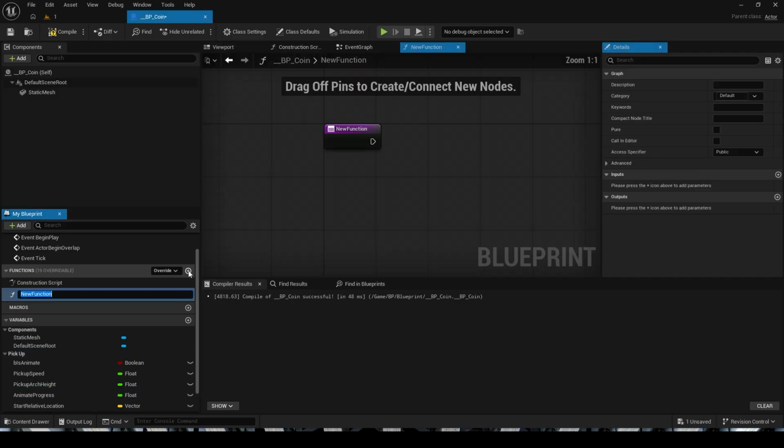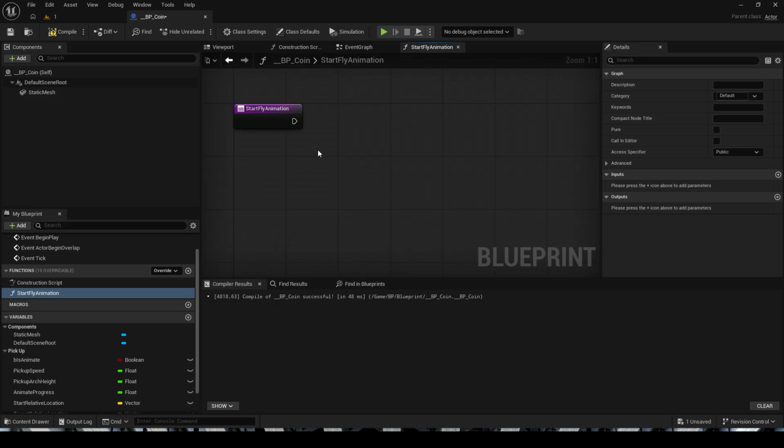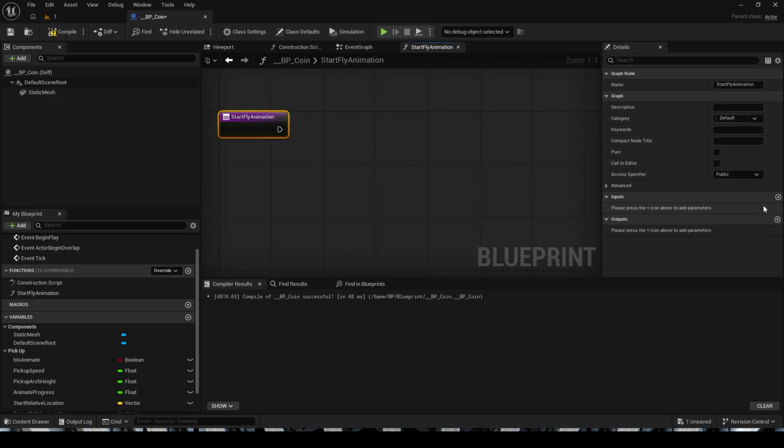Now create a function named start fly animation. Add an input function variable type arrow component and name it attach to.